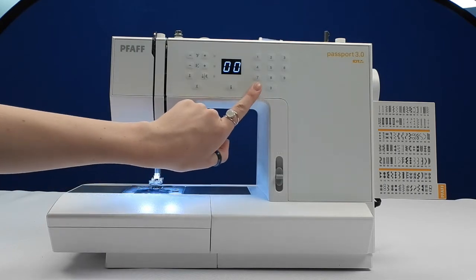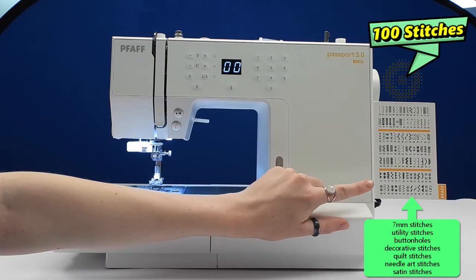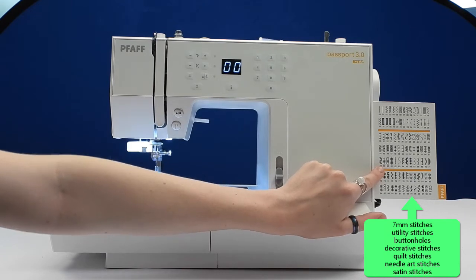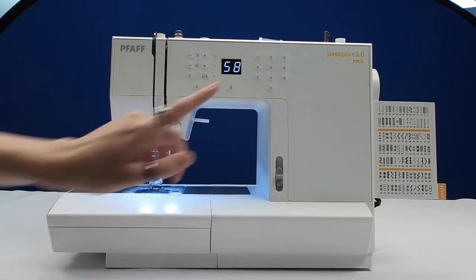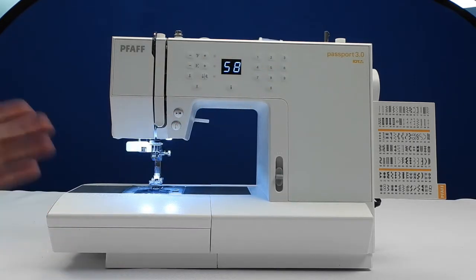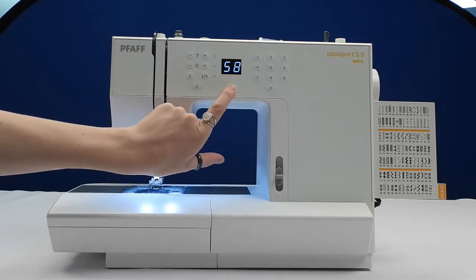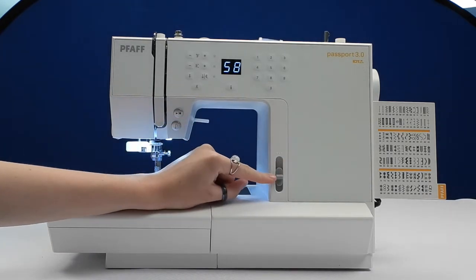If you notice here, I have a keypad, and if you notice over here, I have a stitch card. On my stitch card, each stitch has a number underneath. So if I want to do stitch 58, I'm going to type 58. And then I can stitch number 58. If I'm curious to know what kind of foot I want to use, this is when the info button comes back in. I'm going to hit info, and it's going to tell me that I want to use the 2A foot.